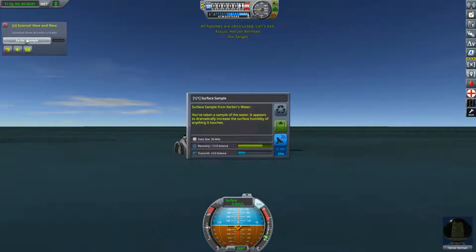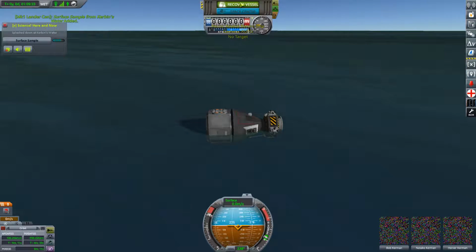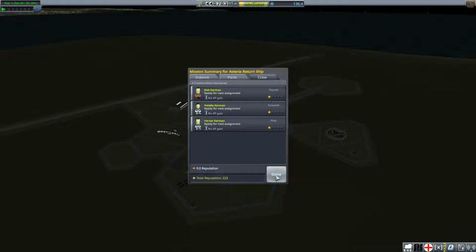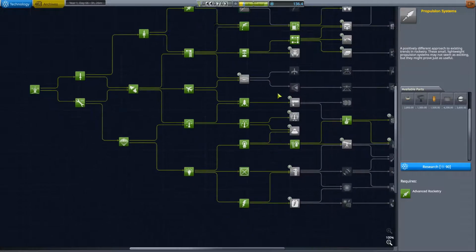After a little bit of confusion, Herzer pops out for a well-deserved swim, collects a surface sample, and we have completed the mission. 16 science from experiments, but we got a decent amount from the science lab. I don't know precisely, probably around 40 or 50.